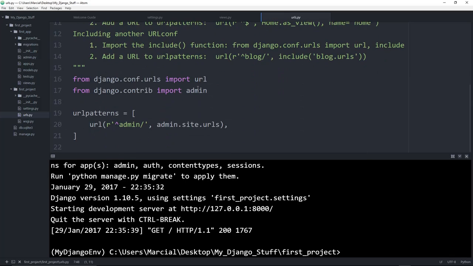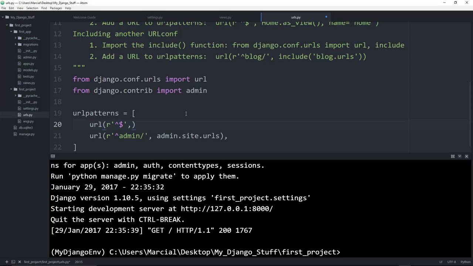So I'm going to scroll down here, and you'll notice what is essentially looking like a list of function calls to url, and I'm going to add in one more over here, and I will say call this url function, and this is where it's going to look a little weird because we're using some regular expressions, so you may want to review those as we go along. But we'll just say our single quote there, and then that little caret symbol, or chevron it's also called, and then another single quote. And sometimes Atom will automatically post a double quote there, so just delete it. So that's the first argument. It's a regular expression, and we'll explain what that actually means in a second.